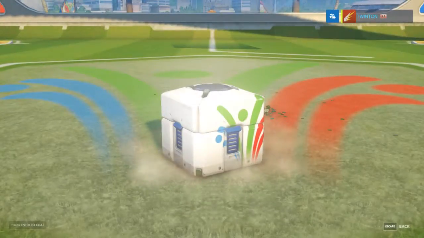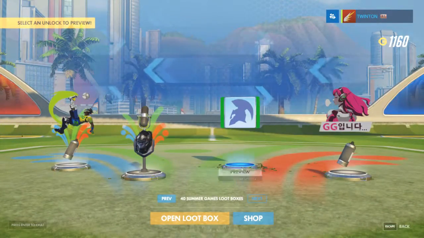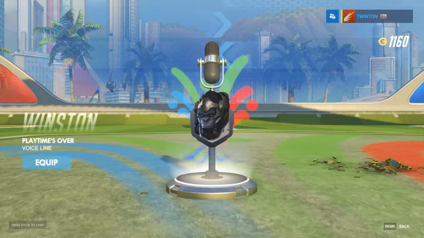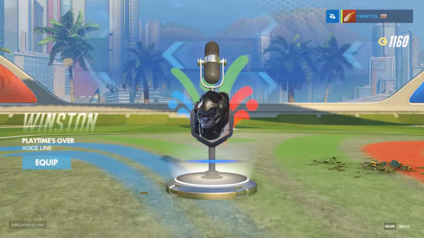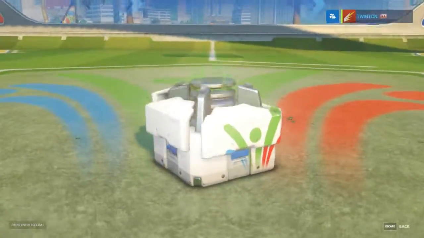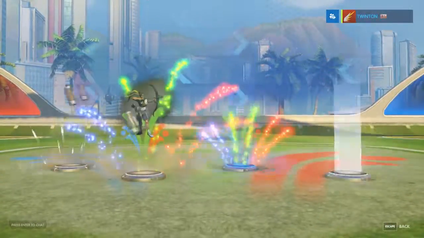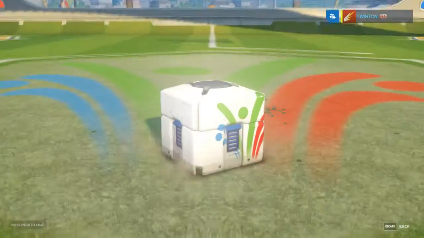Nothing too exciting. But we did have the dad golf swing, so that's something. Nothing too important. Playtime's over. I want to put that one on, but I kind of like the peanut butter version. Down to 40 boxes. Let's go. Come on. Normal experience. Nothing too fancy there.